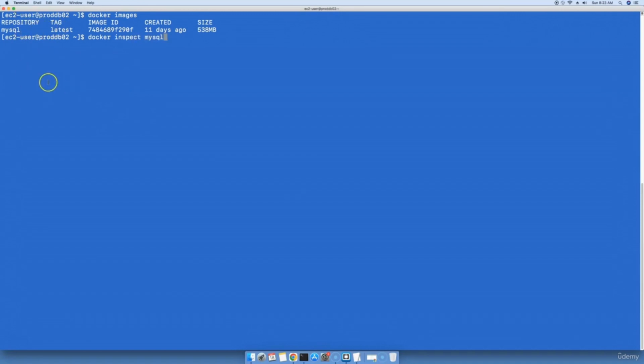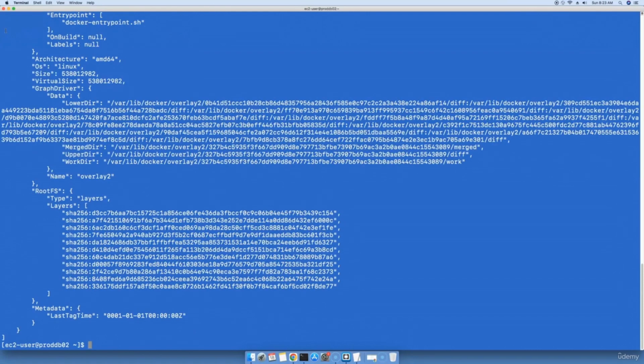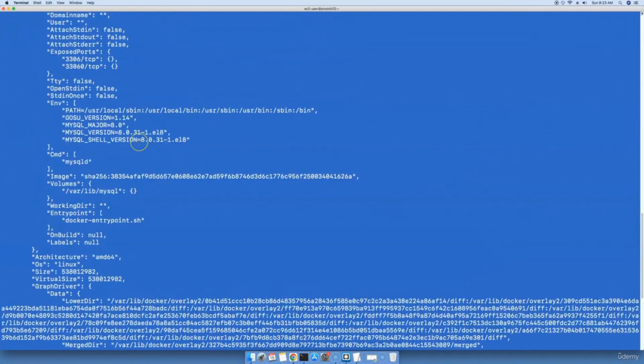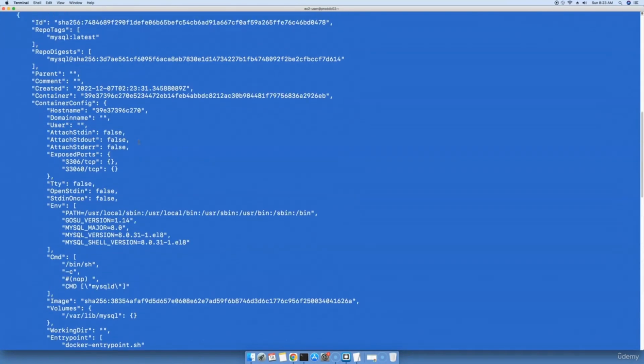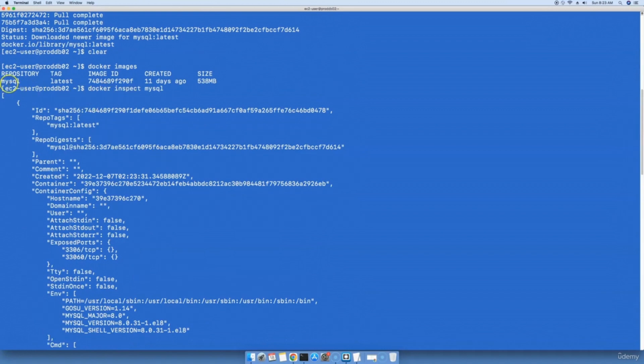To go inside of any image, we run the command inspect. You can do docker inspect container, you can do docker inspect MySQL image or anything. So with docker, the command's object could be image or container or anything else, volume, network, whatever. So docker inspect this MySQL image that we just downloaded. This gives you all the information about this particular image.